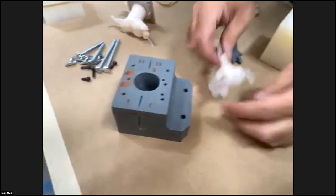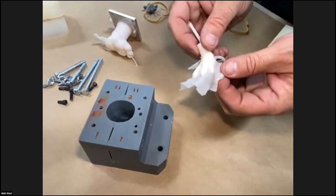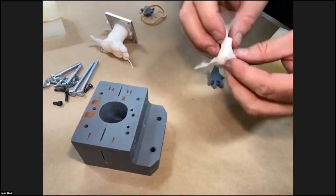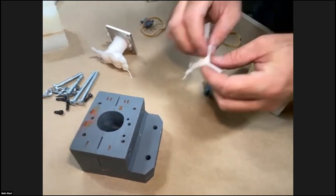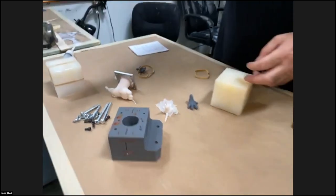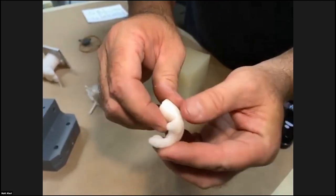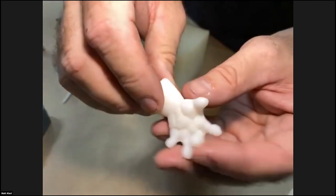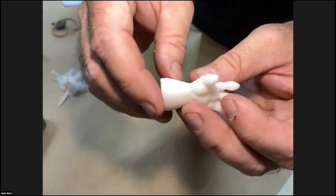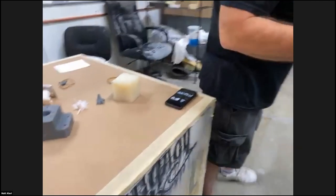Because with every character, you end up with this flashing of skin that you got to get rid of. And what it looks like when you trim it all the way down, you got one that's trimmed over there? Unpainted but trimmed? Yeah. So you end up with this one, but there's a tiny little seam line that makes it look like a toy. And this is supposed to be a living creature, so we got to get rid of that. That takes us over to Chris over here.